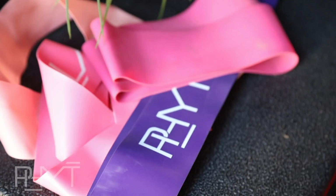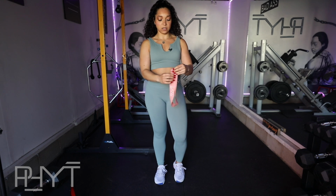We are going to start with a nice little warm up for our arms. We're going to be using the Fit Band. This is the light Fit Band. We don't need anything super crazy.